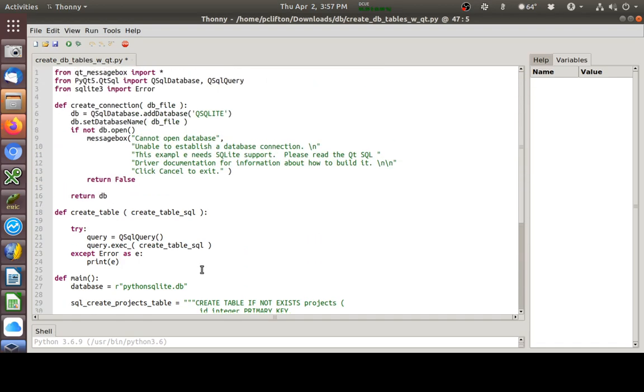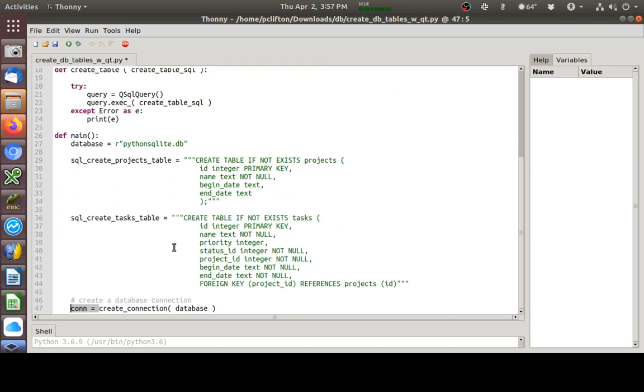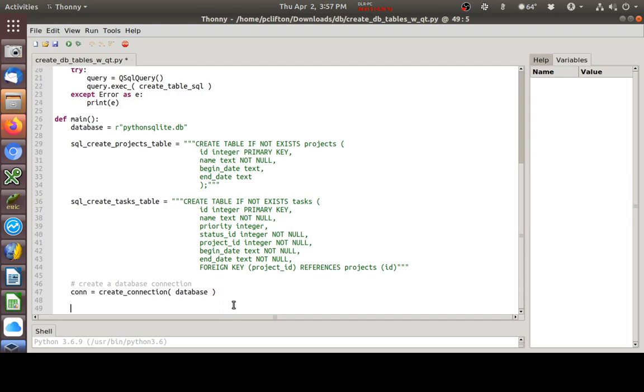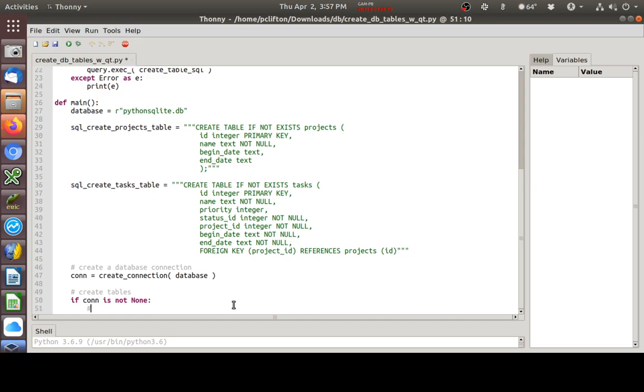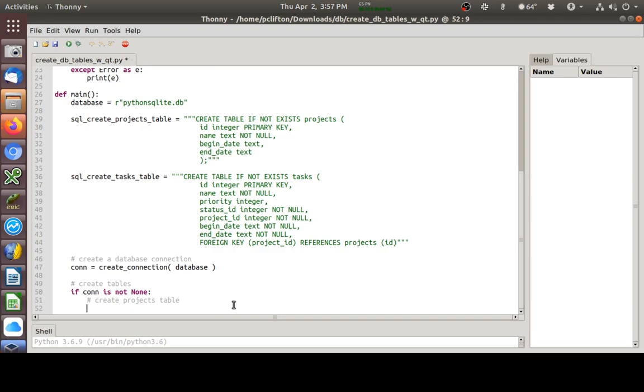And remember, if it returns nothing or false, then we're going to create those tables. So create tables if connection is not none. Create projects table is my little comment. Okay.